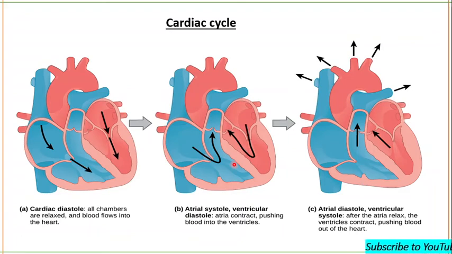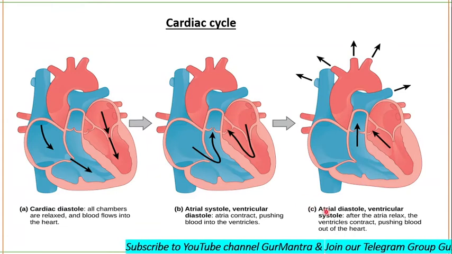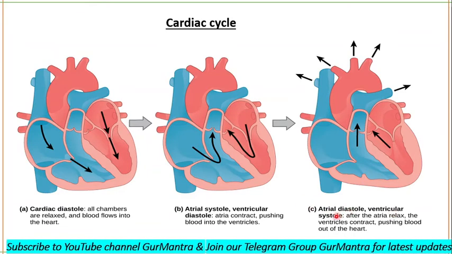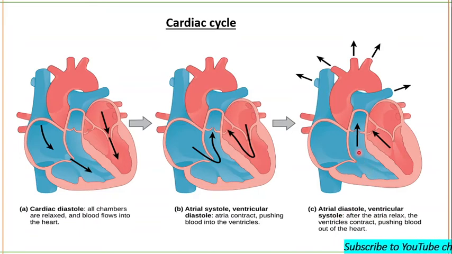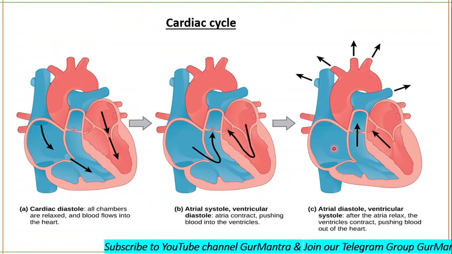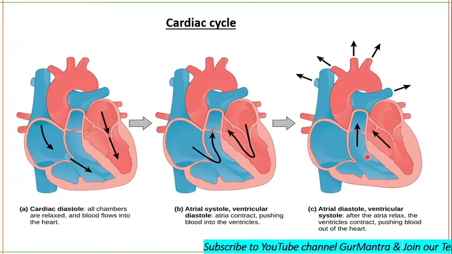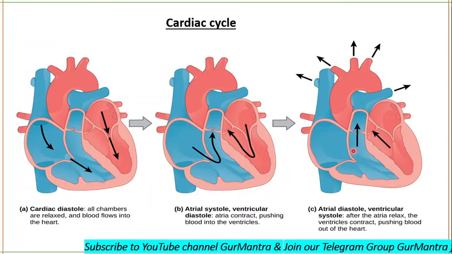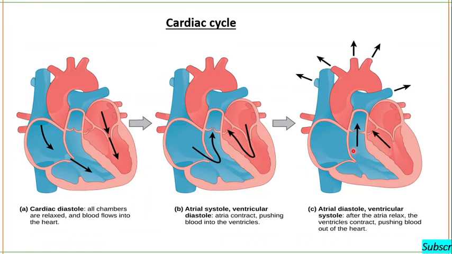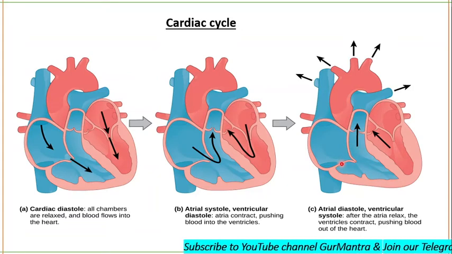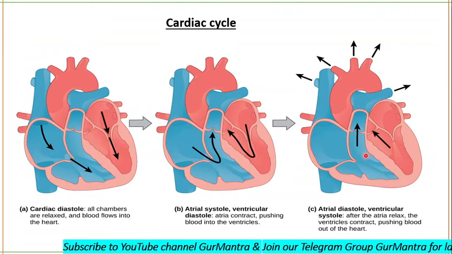So it is called end diastolic volume. Okay, now the atria will relax, so atrial diastole will be there and the ventricles will start contracting. When the ventricles start contracting, the atrioventricular valves close so as to prevent the backflow of blood. For a few moments, the pressure in the ventricle rises. It will close the AV valves, preventing the blood from returning to the atria. But for about 0.05 seconds, both the semilunar valves and the atrioventricular valves are closed. This is what we call isovolumetric contraction.